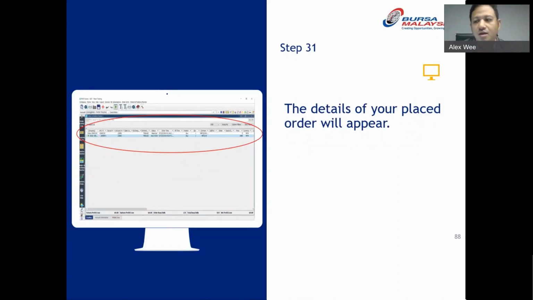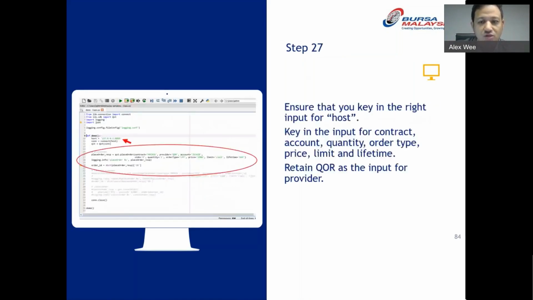Can be machine learning, can be automated, can be also intermarket. If I want to trade FCPO, I even have to look at soya bean, I have to look at soya oil, I have to look at soya milk. Wow, trading is so interesting. So this sharing is meant for you to open your mind that you do not need to be bored during MCO. You can actually have very interesting learning as long as you have passion and you're really interested.